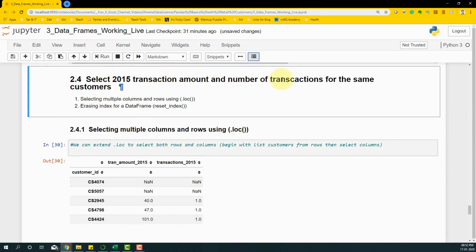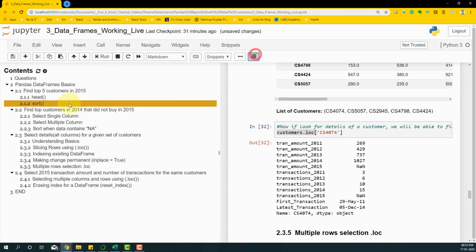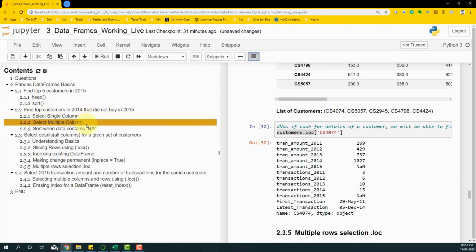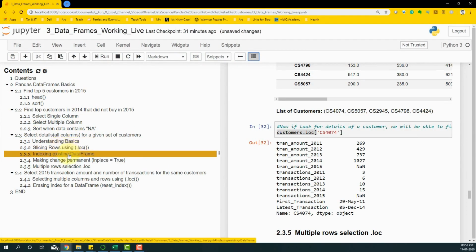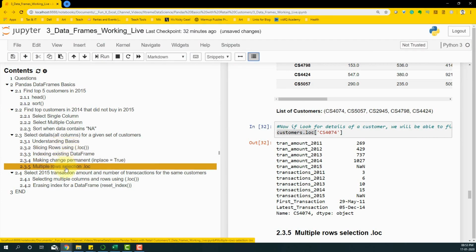Okay, so moving on, the next question is selecting 2015 transaction amount and the number of transactions for the same customers. We're going to learn selecting multiple columns and rows using the .loc parameter. What we have individually learned so far is how to select multiple columns, how to slice single rows and select multiple rows.